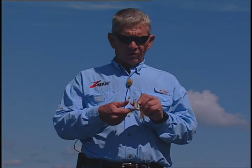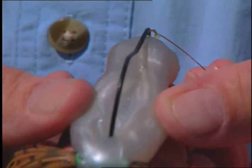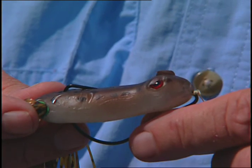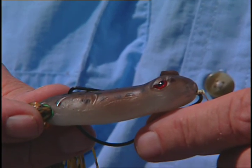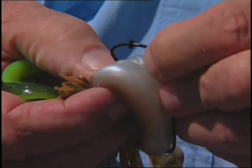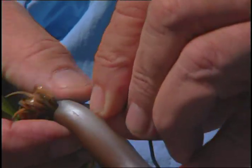Another thing we do with this frog to aid the rigging is we actually put a slit down the belly. What this slit does is: one, it allows for easy rigging; two, it allows you to change the rigging of the bait so you can change the action. If you want the bait to just come straight back and scoot across the top of the water, you'd rig it with the barb of the hook going in about a quarter inch from behind. If you want the frog to have more of a leaping or jumping action — what I like to call a breast stroke action — put it all the way to the back.